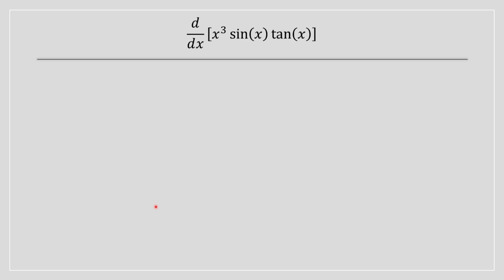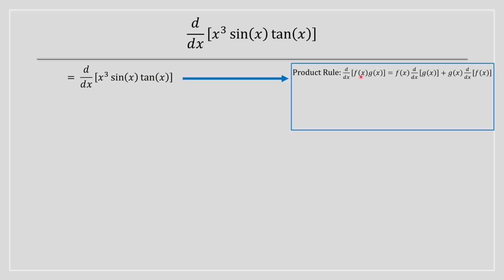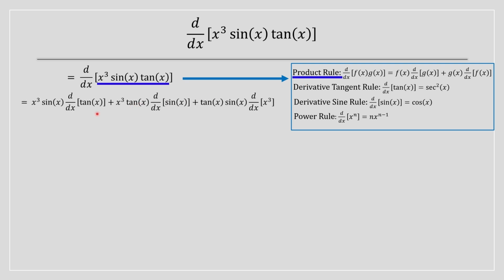So in this question, question 27, there's another way on how to apply the product rule with 3 functions, right? So over here we have 3 functions. We have x to the power of 3, sine x and tan x, right? And we can apply the product rule, but we do it for every single function. What I mean by that is the following, right? So we apply the product rule, and basically we do the derivative of one portion, and we keep it all the same. Then we do the same thing, and we rearrange, and we take the other portion. Then we do the other portion. And by doing that, we apply the product rule for 3 functions.